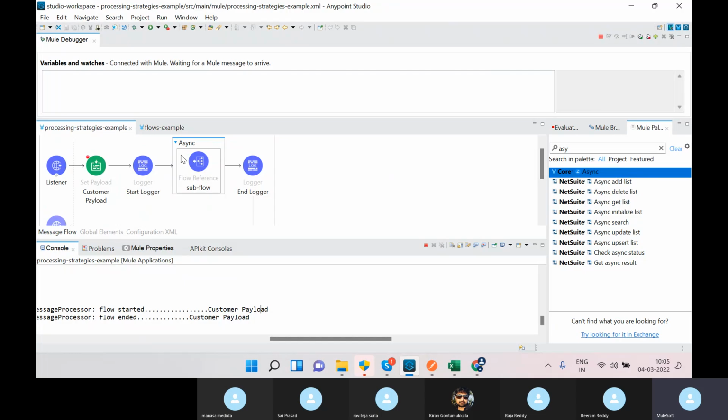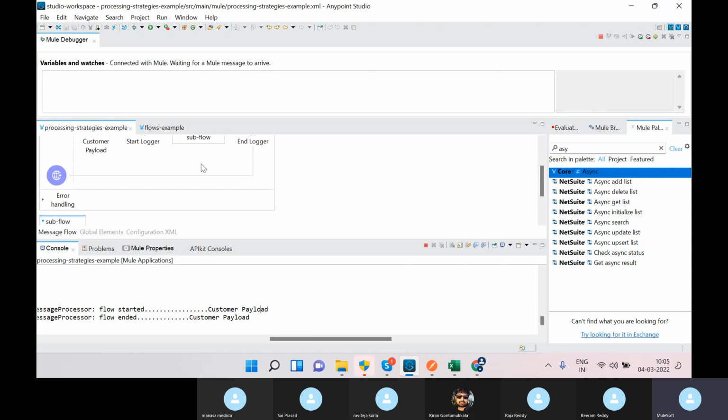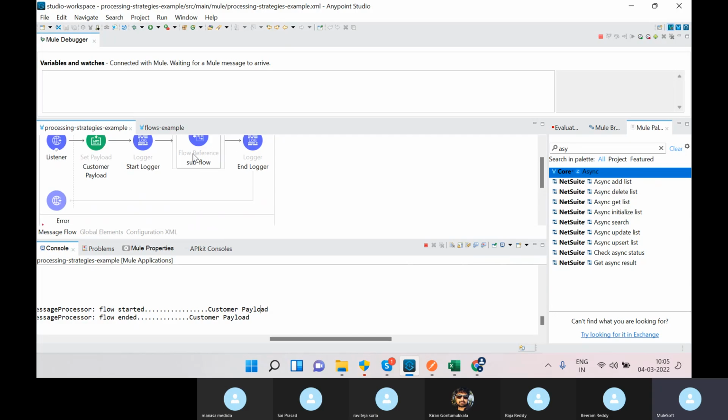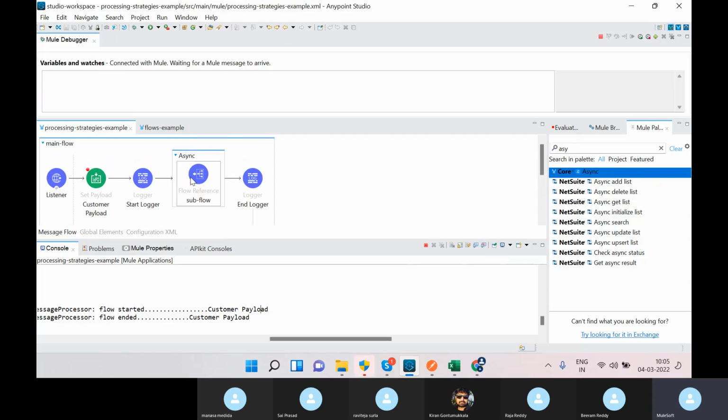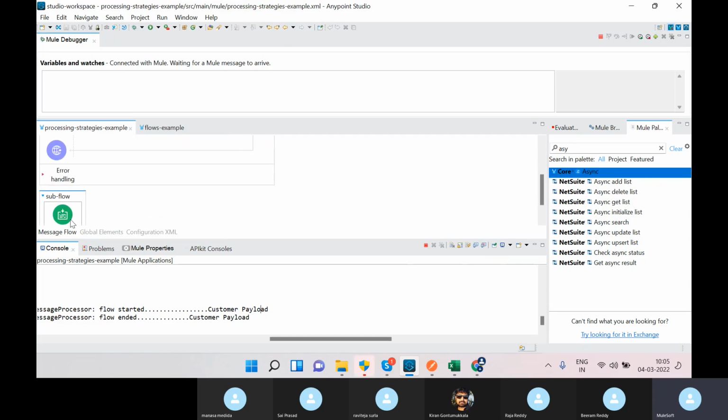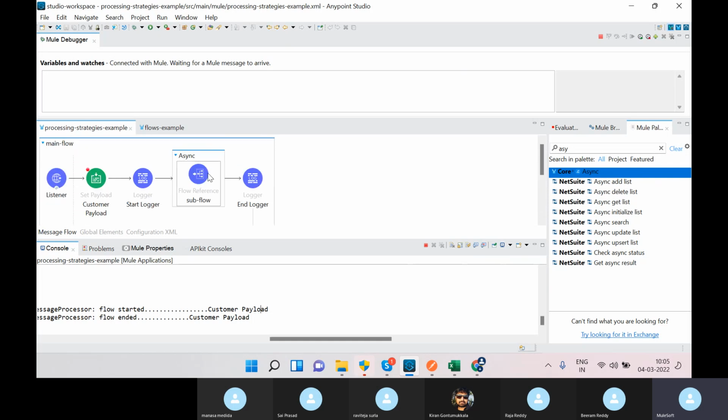Whenever this async scope comes, the main thread continues directly and one more child thread is created. The child thread will execute the subflow asynchronously, and it will not send any response from the subflow to the main flow.